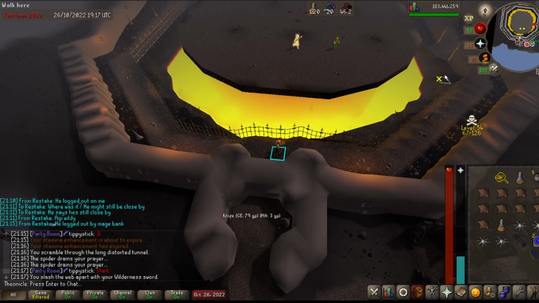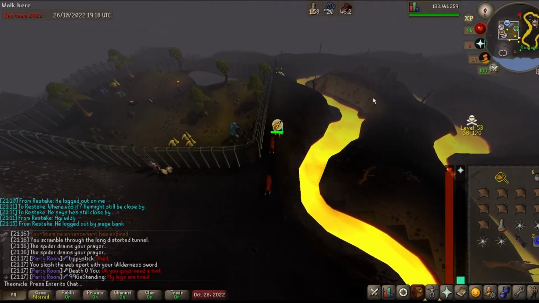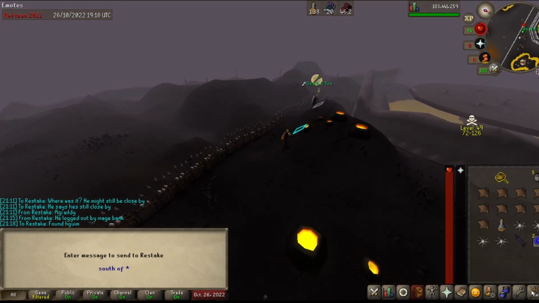So apparently he logged out near the mage arena. So I checked the mage arena, I checked everything. And then this happened. I found Theonicle, so I told at least one person, so hopefully he would tell other people. And I knew Restake was close.